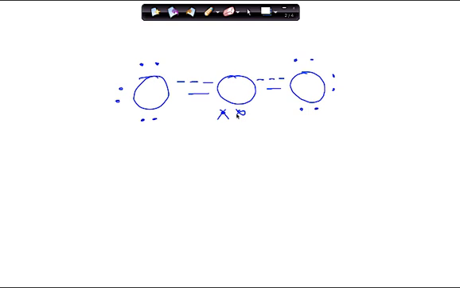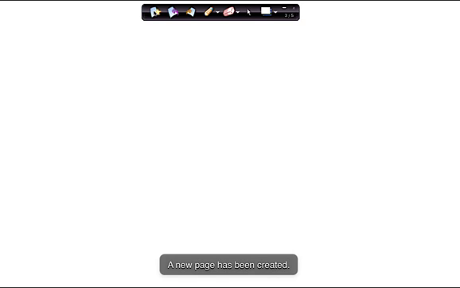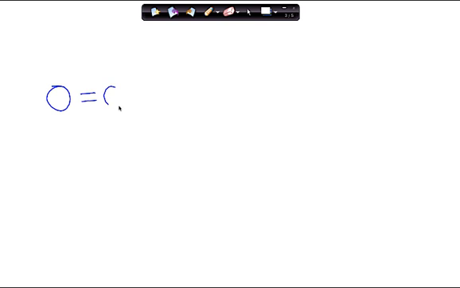So guys, the bottom line is this. This is not how we represent this phenomenon. So let me explain to you the way we're going to represent this. What we're going to do is this. Guys, I'm going to draw lines to represent electron pairs. You're welcome to do this.